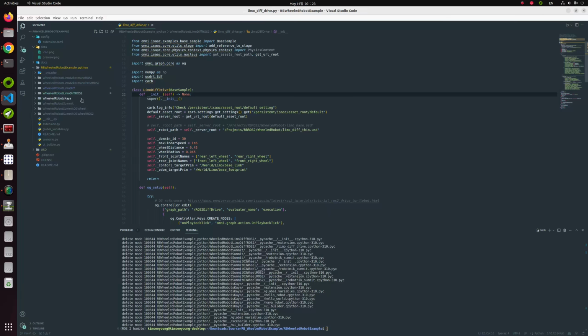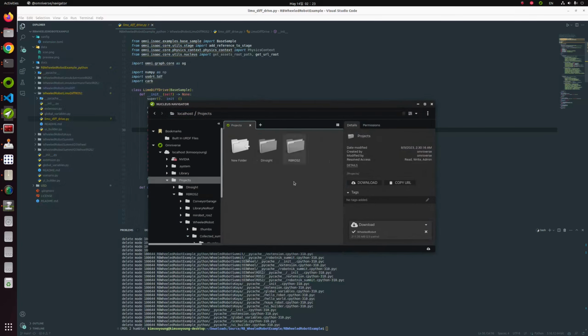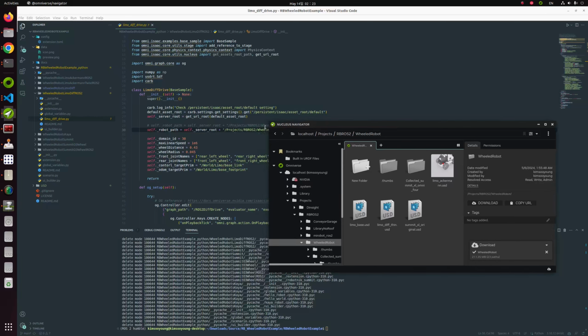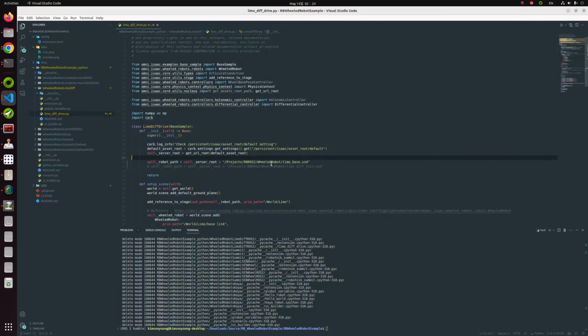As I said before, all the code is referencing the local USD Nucleus server paths. For instance, in my case, now I'm working on various projects, so I made a separate folder named RB-Lost2, and the location is projects, RB-Lost2, and with robots and something like this. In your case, if you want to change the location, all you have to do first is change all these USD folder locations in my codes. So keep that location in mind.